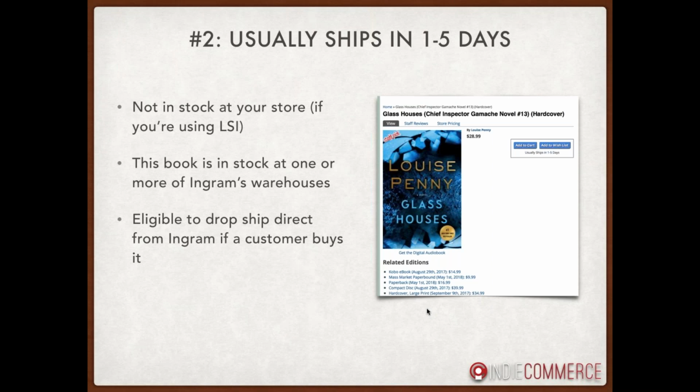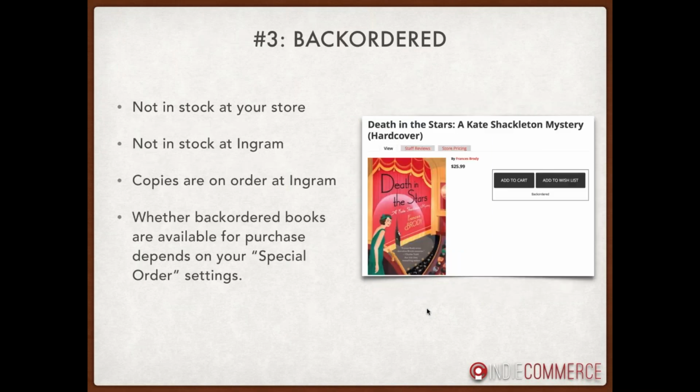The next status after on our shelves now is what we call usually ships in 1 to 5 days. So this status would apply if a book is not in stock at your store, but it is in stock at one or more of Ingram's warehouses. So these books are eligible to drop ship direct from Ingram if a customer buys them. So in general, that's considered a really favorable situation for a book. If somebody buys it, you know you can get it. So this is sort of our number two. Maybe you don't have it on the shelves currently, but if somebody buys it, it should be very easy to get them a copy.